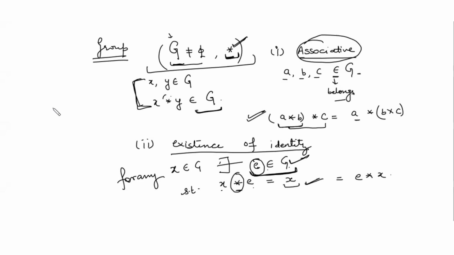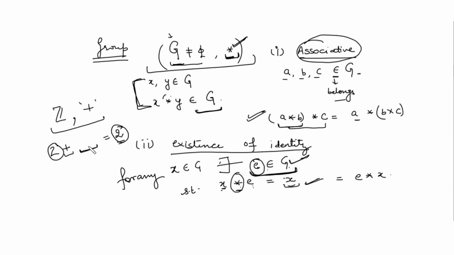Now just see, for example, if I am considering the set of integers and if I am taking the binary operation to be addition, then what will be the identity? 0. Yes, 0. Because you take any integer, let's suppose 2, and your operation is addition. What will you add over here so that again you will get 2? This is what you need. X star E should be equal to X.